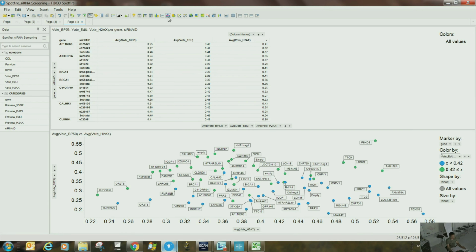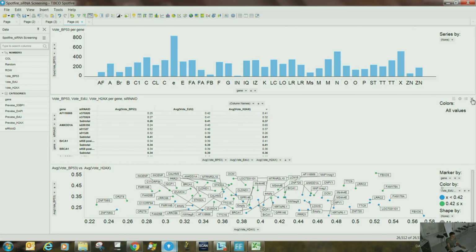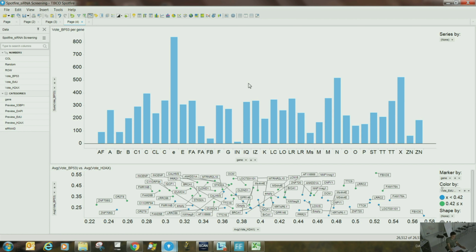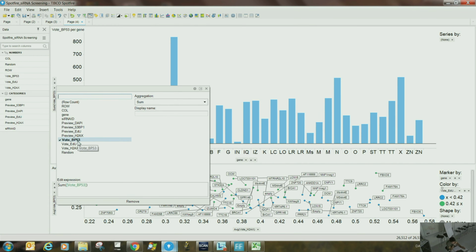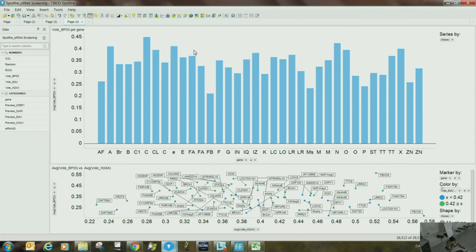Okay, this is interesting. Combination chart. Nobody has used it, but I can tell you in some scenario where you would like to use this. So what is a combination chart? Combination chart is nothing but the bar chart and the line chart. That's a combination. So you can have both possibilities in one plot. Now, where do you want to see it? So maybe let's say these are the genes basically. And what is my criteria of the gene? Let's say my gene criteria is the average vote of 53BP1 in that gene. Go for average. It's my average value.